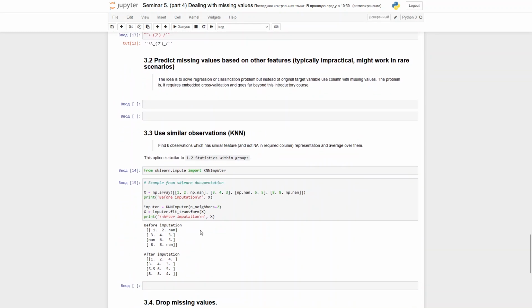Finally, we have a type of imputation where you train an additional model. So let's say you have the age of the person. What you could do with Titanic data, you could take other features and build a regression model which will try to predict the age of the person. And sometimes this will work, for some data sets. But it is rarely an option, because in most real situations it's highly impractical and time consuming.